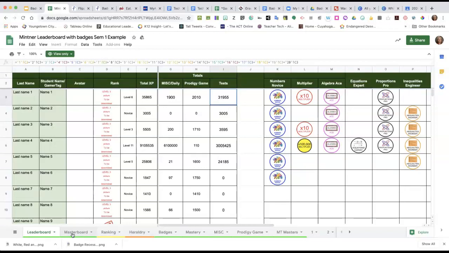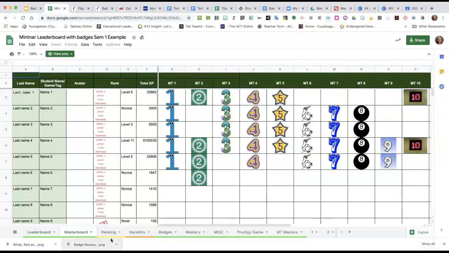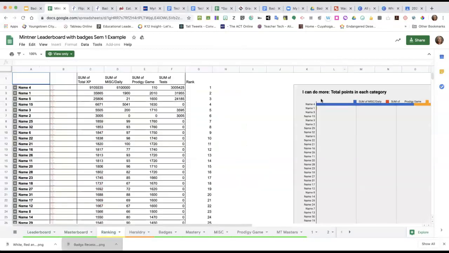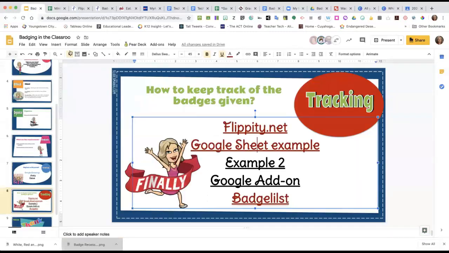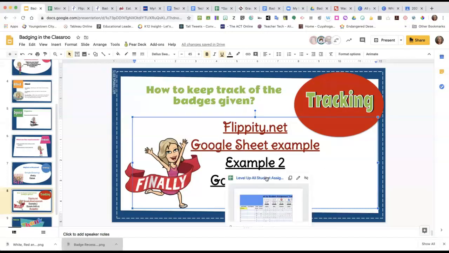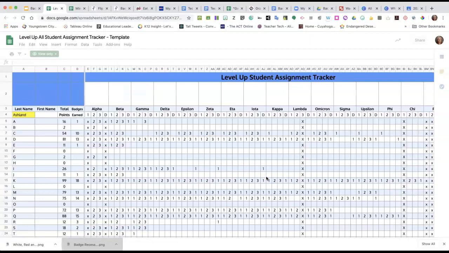So there's also a lot of other information in here, you know, ranking. I'm sorry, click done. And there's the ranking of where the students were, because all you have to do is put them in a spreadsheet and it will create a graph for you and show you who's at the top. So this person went all out. This is an example of keeping track from somebody else.